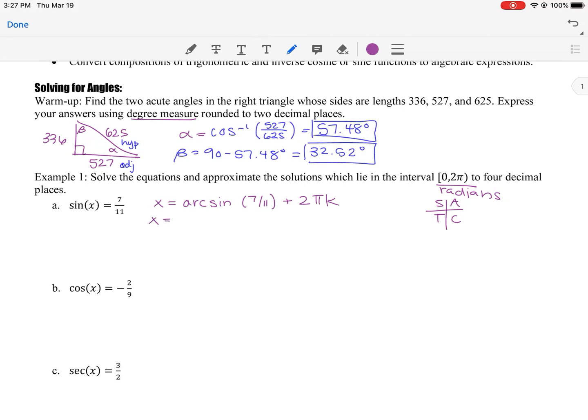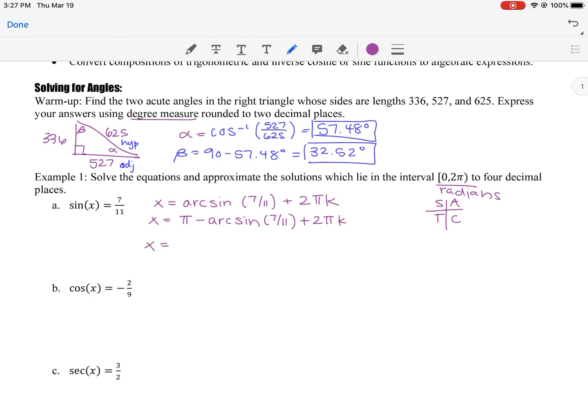If we had like 30 degrees, what is that angle in the second quadrant? Well, something like 30 degrees in the second quadrant is just 180 minus that 30. Or in this case, since we're talking about radians, we would take pi minus the angle we know, which is arc sine of 7/11. But if we were to represent all the equivalent ones, we're going to do plus 2 pi k, and technically that's for any integer k.